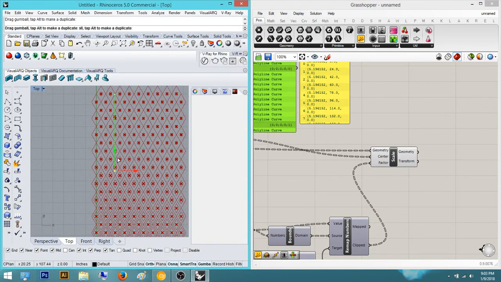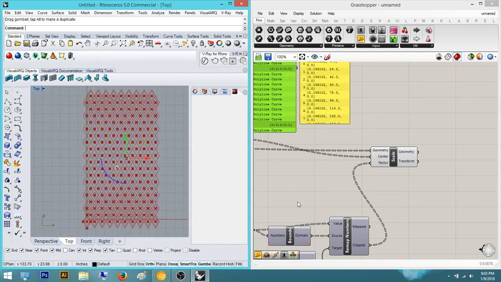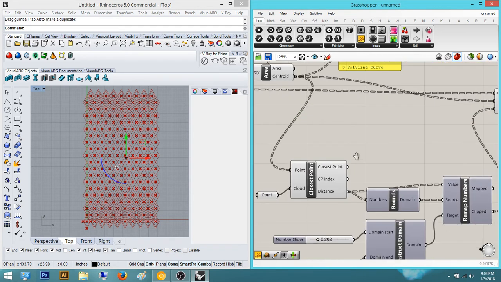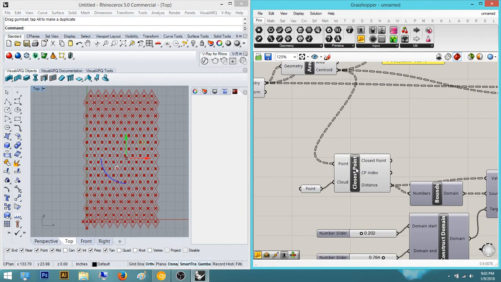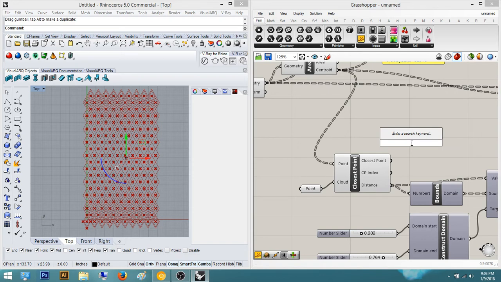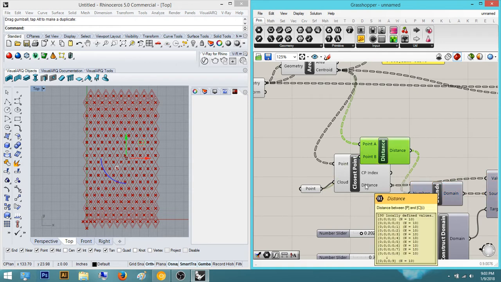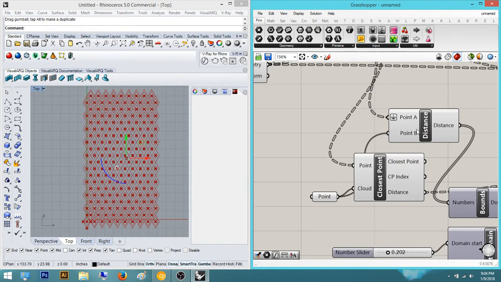And there we go. We have our paneling now. But it's going vertically. I'm not too sure why it's doing that. It's really weird. Okay, so let me think about this. You could do that, the closest point, or you could do a distance. Because I don't want it to be... No, it still does the same thing. Maybe if I flatten this. Alright, cool.